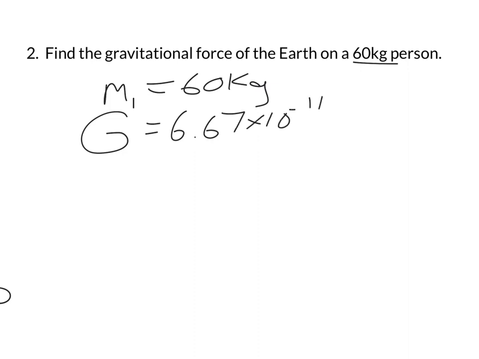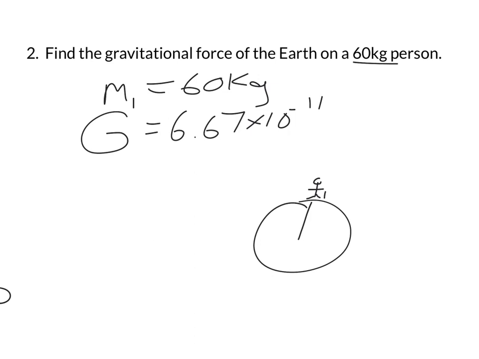We need the mass of the Earth and basically the radius of the Earth. If we think about it, the radius of the Earth is here. You're standing on the surface of the Earth. This radius is gigantic compared to you or maybe half a meter. So we can use the radius of the Earth and not be off by many sig figs.